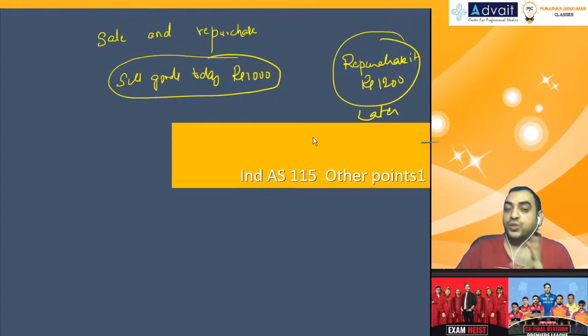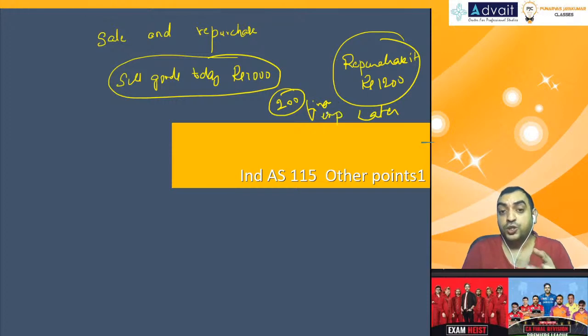So this is not actually a sale transaction, this is a financial rearrangement transaction. Therefore, you should not recognize it as sales. You should recognize the 200 rupees as financial expense, interest expense, because you're borrowing 1000 and repaying 1200. That is the treatment you have to give, and over the period of the contract, recognize it as 200 financial expense. If it is not 1200, if it is, let's say, 900, you are selling at a higher price, repurchasing at a lower price.